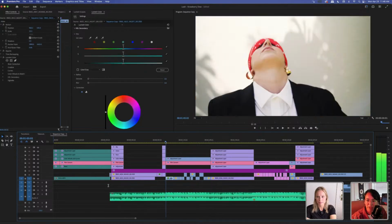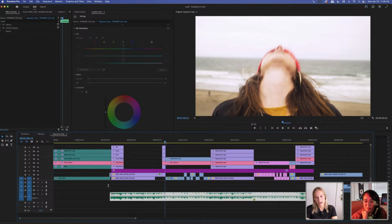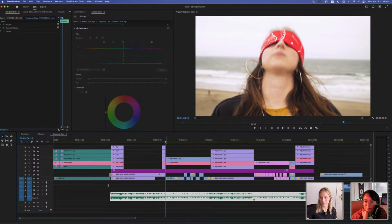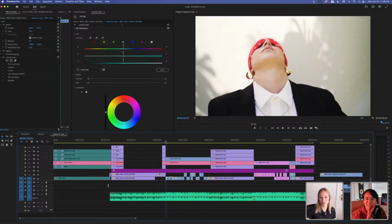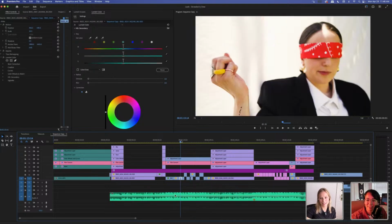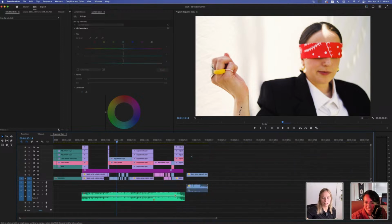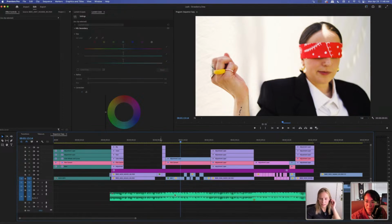Do you ever use the comparison view? Sometimes. I don't as often as I should, I think. I think it's a great tool. Same. Not as often as I should, but it comes in handy. Definitely. So yeah, that's just on in-camera transitions.